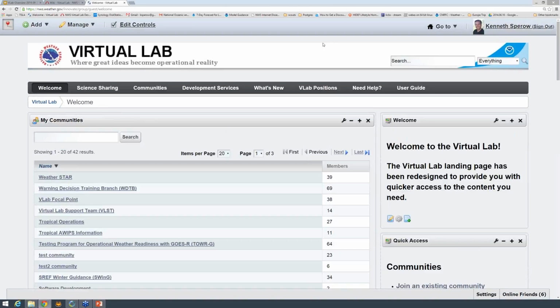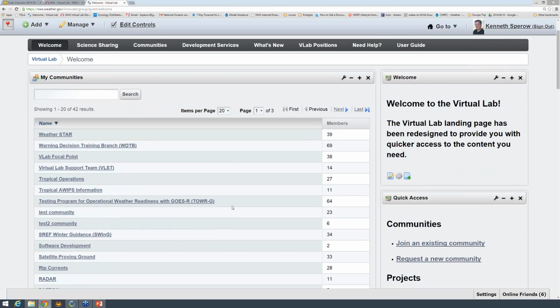When you first log on to the site, you find a listing of your own communities. By default, if you haven't logged into the site before, you're typically a member of just one community, and that's the virtual lab.